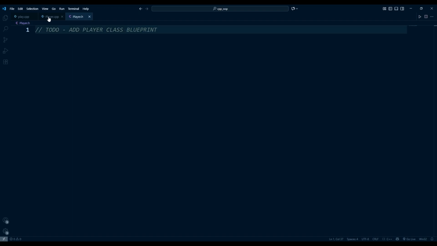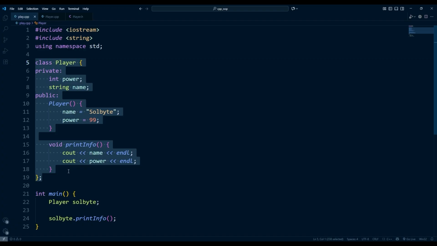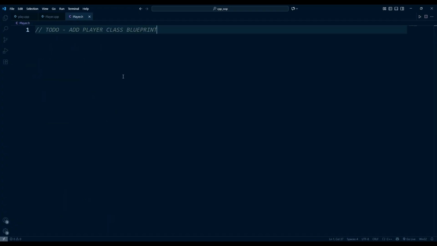Now in the C++ file over here, this is the implementation of that blueprint from the header file, right? So we're going to actually be adding the functionality and how the functions of that class should behave, right? So let's go ahead and get into it. Firstly, let's cover something very important about header files.